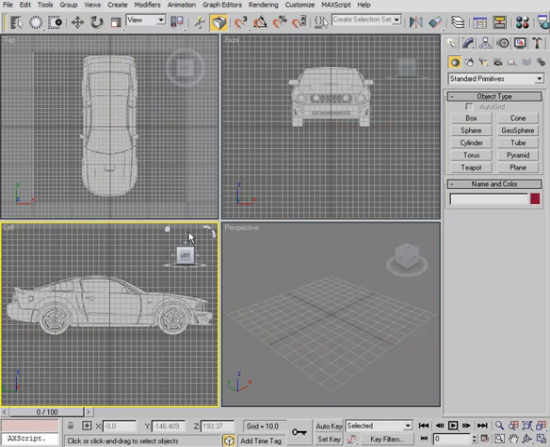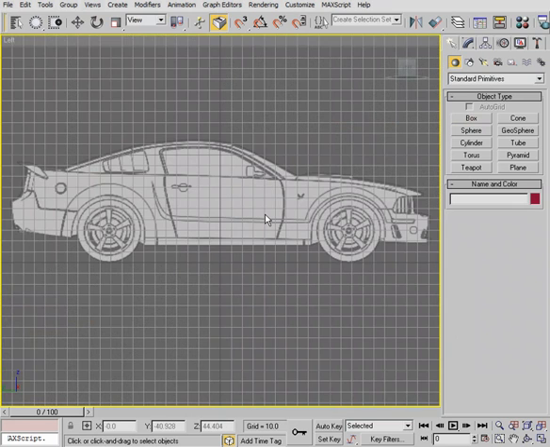Alright, so now what we have is the ability to come in and start to build geometry from the different viewports and get that to match up so that everything comes together nicely. So let's go ahead and do that in the next lesson. We'll start by looking at how we can build some of this geometry, what pieces we can build first to take advantage of what computers do well, and then what we can do later on and take advantage of what you as an artist can do well. So we'll look at how we can start to bring geometry into the scene and start to slowly build up the body of our car. Alright, so we'll go ahead and do that starting in the next lesson.